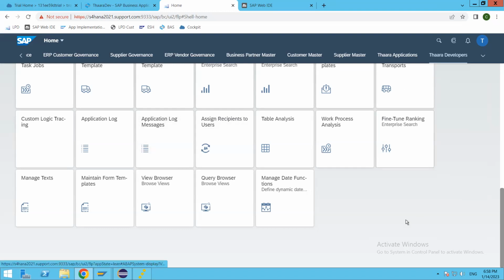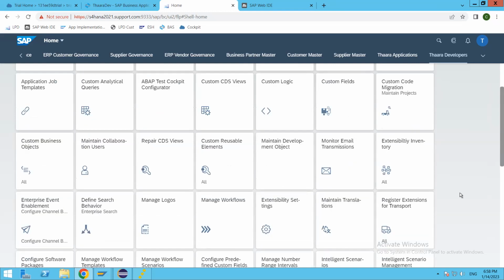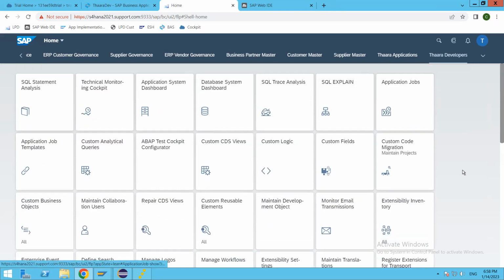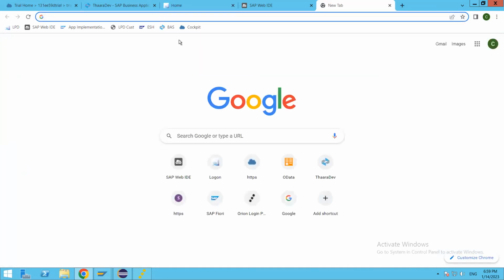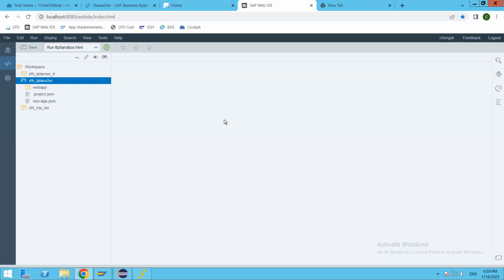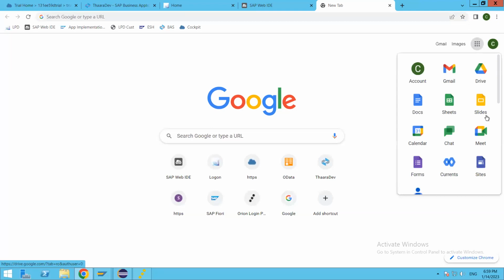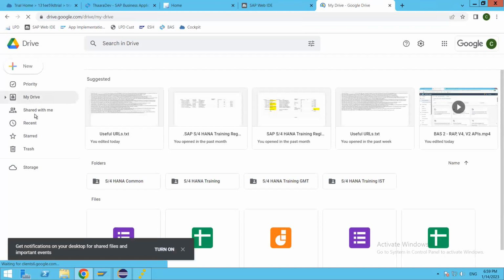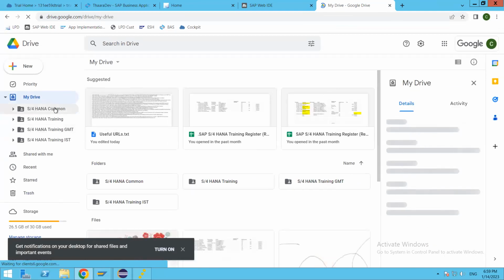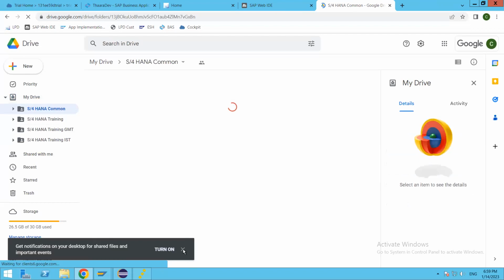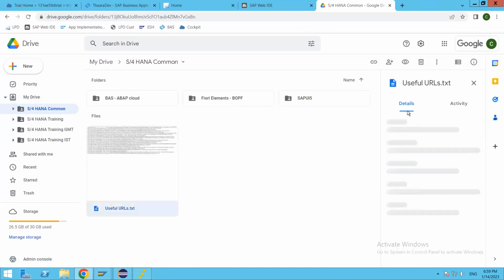If you want to know what the on-premise extensibilities provided by SAP are, I have this URL placed here. Let me go into the drive, where I have placed the file with the useful URLs.